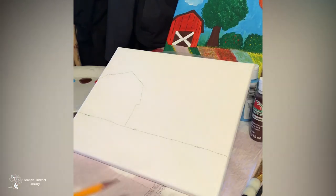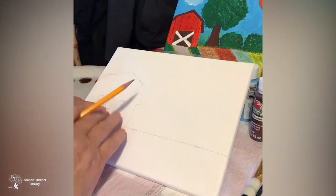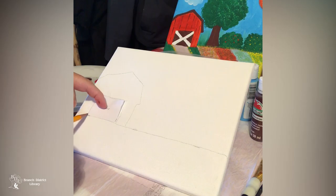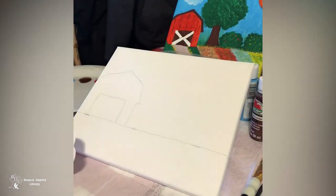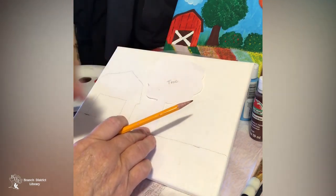Then you're going to take the barn door, put that about in the middle, and then trace around that. Okay, so now you have your barn door. Okay, next step is the tree. And the tree goes next to the barn.